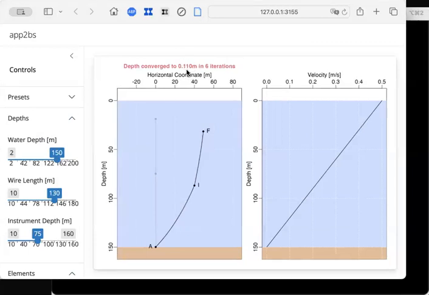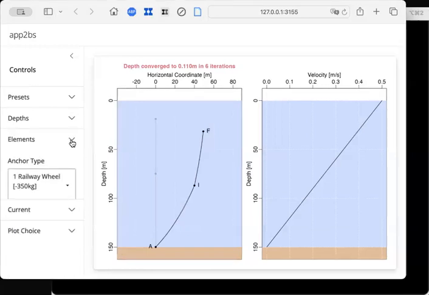And this is a relative tolerance, so that if this water depth instead of 150 were 1,500 meters, then it would be trying for a tolerance of 1.1 meters. And that's changeable, not within the app. I don't have a control in the app, but it's really easy to change the code if that proved to be not satisfactory.